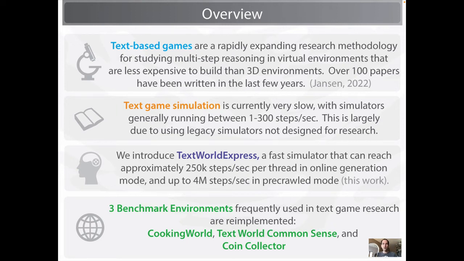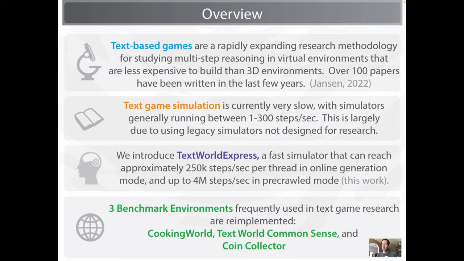Because text games as a research paradigm for natural language processing has only been happening for a few years, one of the current challenges is tooling. The tools that are used are quite old, legacy tools, and in many cases built on the original tooling from the 1980s that were used to play those original text games like Zork. And so the simulation speed can be quite low. To give you an example of this, right now simulator speed goes from a high of about 300 samples per second all the way down to about 1 sample per second, which really limits the speed that you can run your experiments, especially when modern reinforcement learning models typically require hundreds of thousands of steps really to start making progress on many of these tasks.